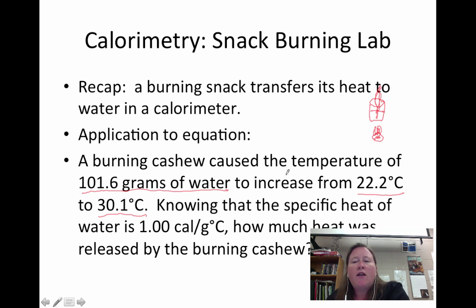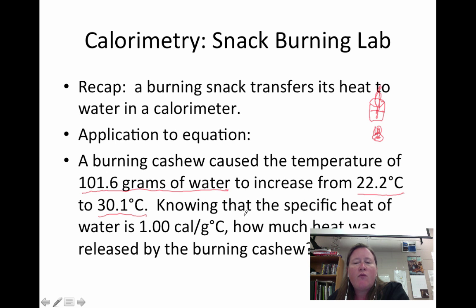Since the energy is being transferred to the water, we can assume that any heat given off by the snack is being transferred to the water, which again is kind of a bad assumption because there are lots of places heat can escape in this scenario. With true calorimetry, a device is built to make sure that all of the energy being given off by whatever is being burned is being transferred to the substance that is being used to indirectly get to the amount of heat.